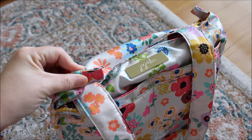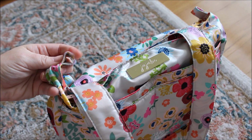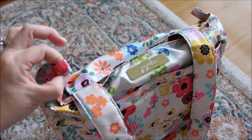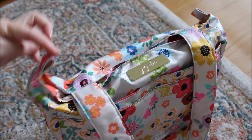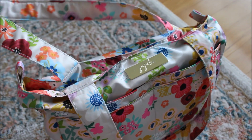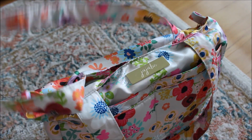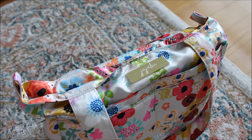Over here on the side of the Be Light, you do have these two little hooks. So you can put stroller clips, or if you want to attach maybe a passy pod or something like that, you do have the option here on both sides of the bag. The tote straps are nice and long. They can go over your shoulder comfortably, a good drop length, and I don't find that they slip off my shoulder or anything like that.